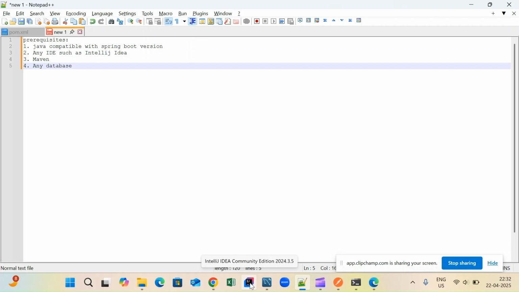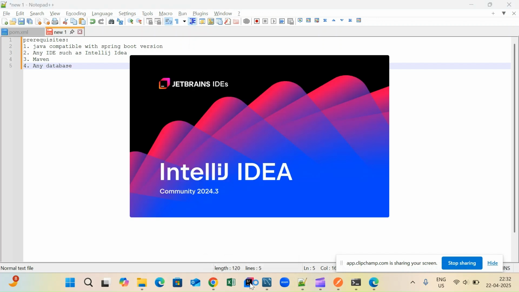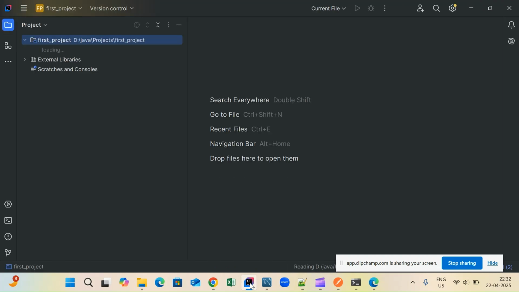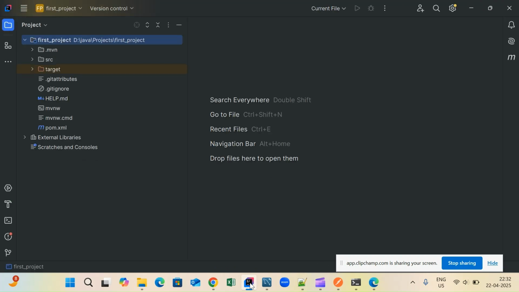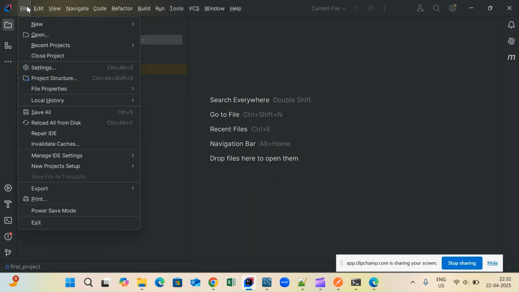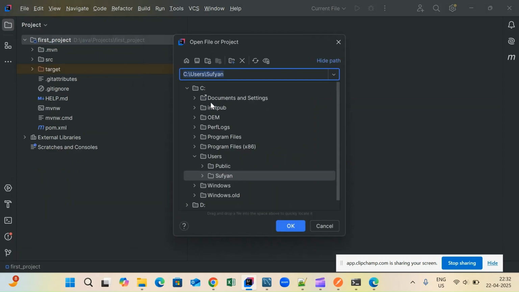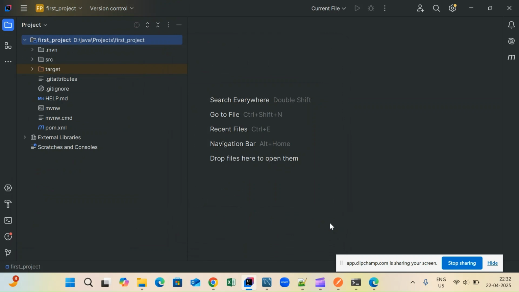Now let me open this. I had previously opened this project through IntelliJ IDEA, so it is taking it from there. If you want to open a new project, you can do it from File, Open, and select the project root directory. That's all.